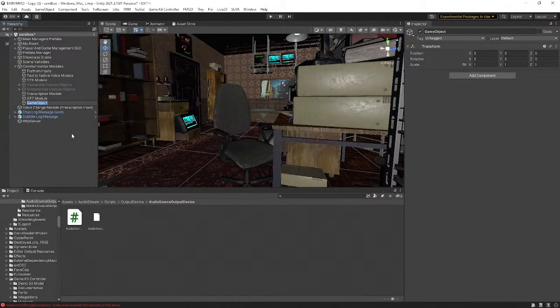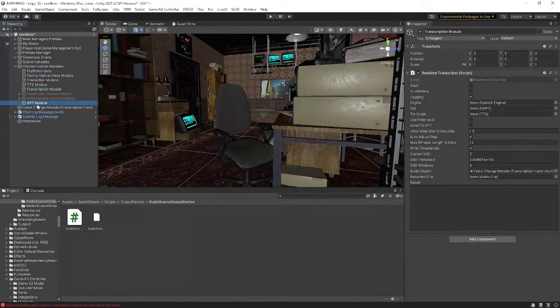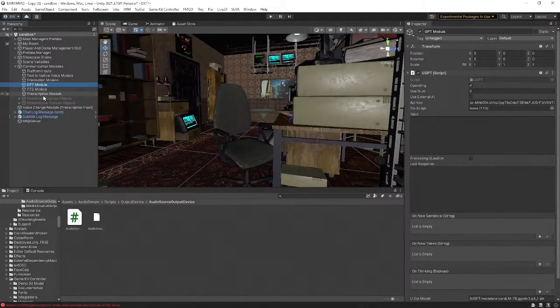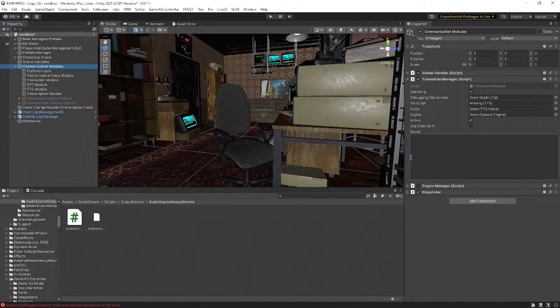Create an empty translation module. Transcription module, translator module, GPT module, TTS module. Okay, everything seems to be coming together. Translator, TTS. Transcriber would not be necessary. This would go here. Okay. Go back here. TTS. So, this goes into the translation module.